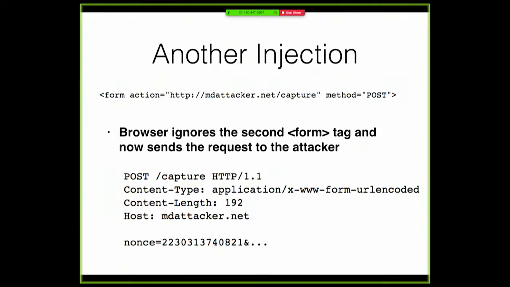I can inject a complete form tag. Now, if you have open a form tag, and then you open another form tag, and then you have a submit button, what the browser does is it interprets the submit button as applying to the first form tag, not the second. So I can nullify the form tag that the developer put there and override it with my form tag, so when they click submit, they're sending it to me instead of to who they thought they were sending it to. That's pretty handy.